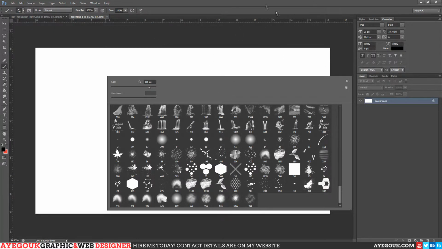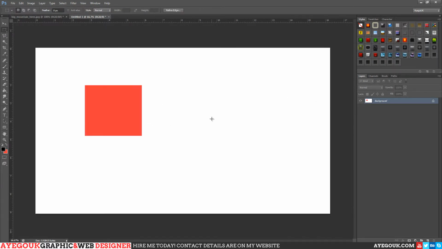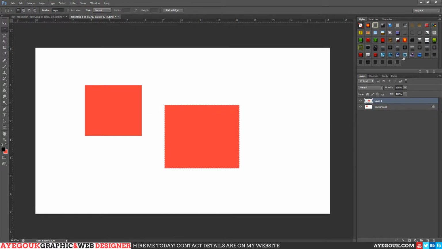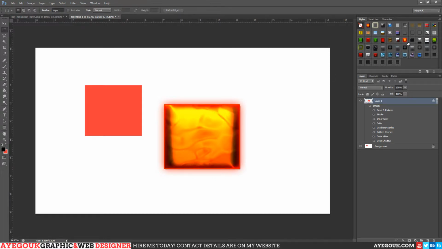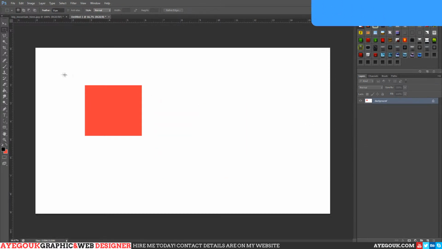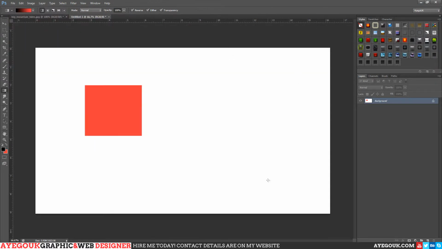But it doesn't just stop there. You have color presets like this. You have styles, so you can instantly add styles to objects and text. So let's just show you one for an example. Oh, I've got my background layer, my bad. So you can add pre-made styles to them. And I don't use my styles as often as I used to, but they're still very useful. You can get pre-made gradients. So I'm just going to select the gradient tool. You can get pre-made gradients like so. And a whole bunch of other useful content.